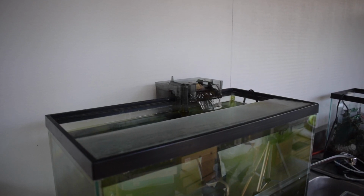This is my third AquaClear filter. I have one on my 15-gallon and I also have one on my 20-gallon. This one is the AquaClear 20 and it's good for 5 to 20 gallons.